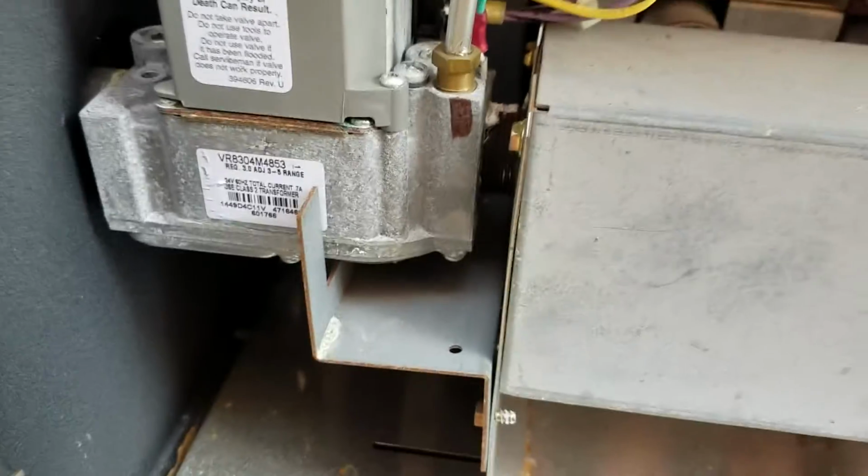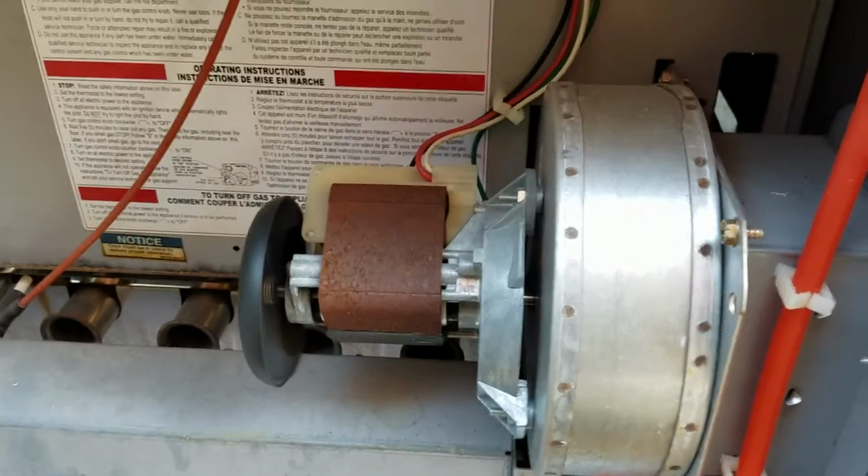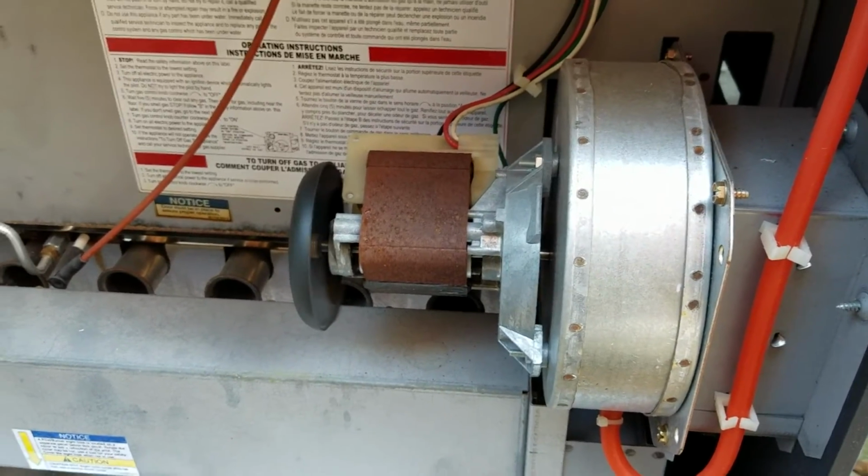because we don't want things to rust out. Like you can see the rust spots in here. And for this heater only being a year old, it shouldn't look like this at all. Okay, so that's it. Hopefully it will run well for a long time now.